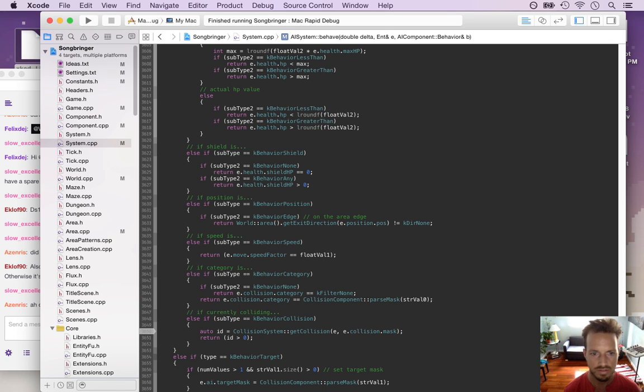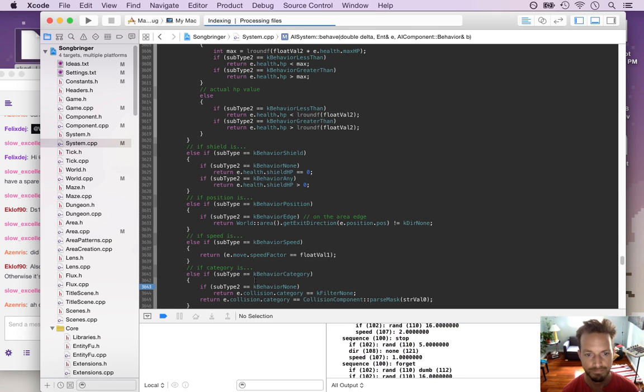Let's check all this. I'm going to set that breakpoint here. Make sure this works. So this is to make the unburrow smarter. So it never tries to unburrow if it's already unburrowed.